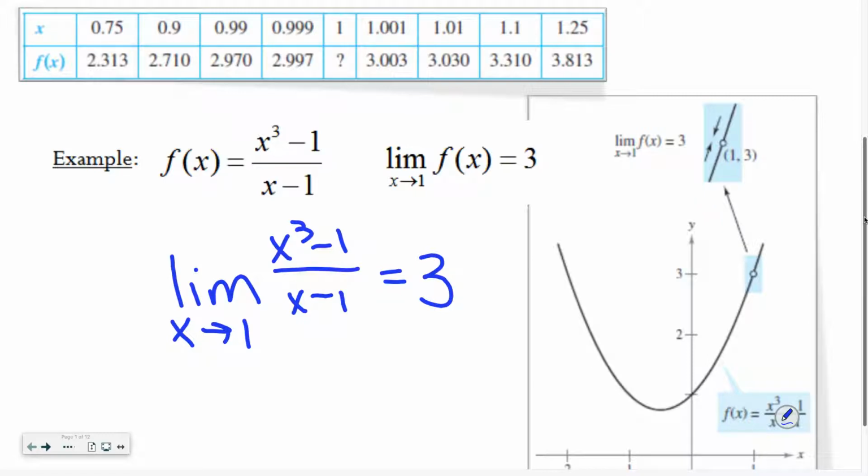So if we're looking at a graph, I kind of like to imagine, hey, I have 2 small boys. We have lots of Hot Wheels at our house, right? If I were to take a Hot Wheel and drive it on the curve, what y value are we approaching? So if I were to put my car here, my y value is approaching 3. Over here, I drive my car. My y value is approaching 3. From both sides, the y value approaches 3 the closer we get to x equals 1. So our limit is 3.